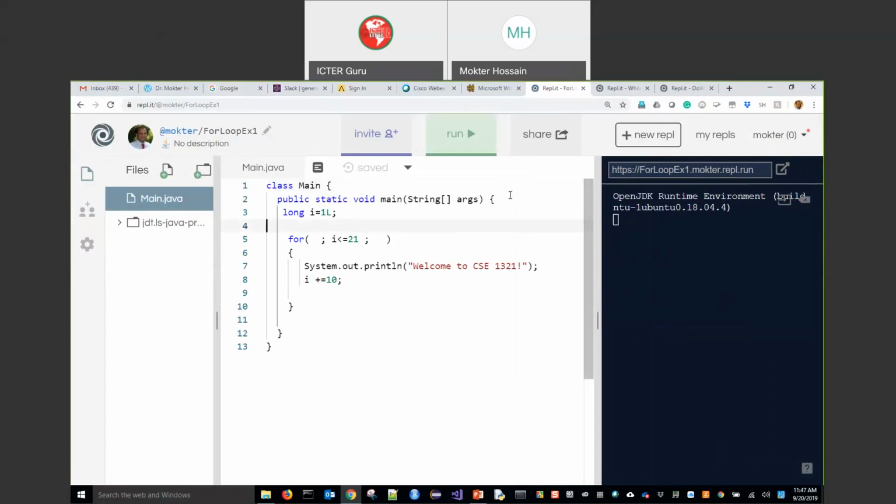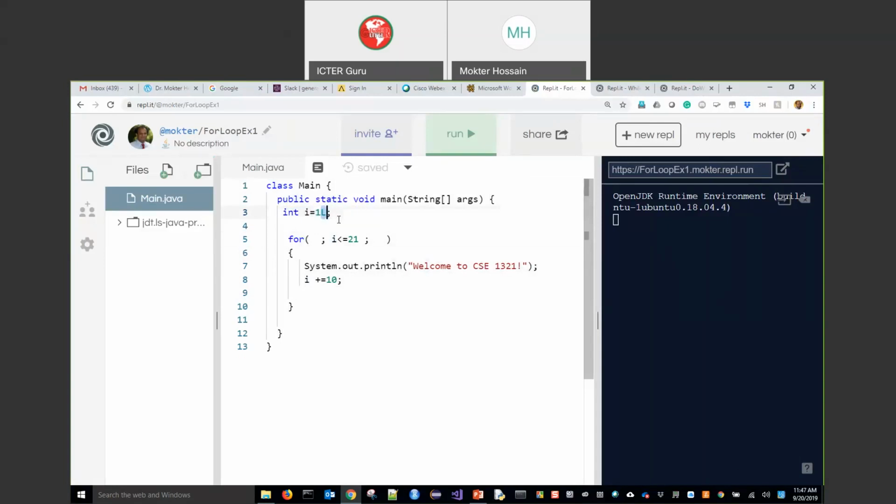So integer i, initially. This i is called the index variable, the counter, that counts how many times the for loop body will be executed. In general we can make i long or short, but in a small program we usually write an integer index variable.